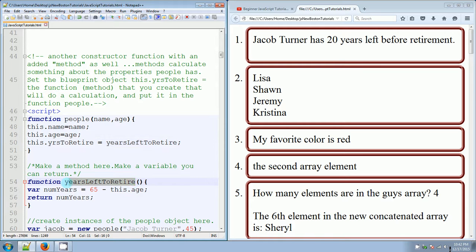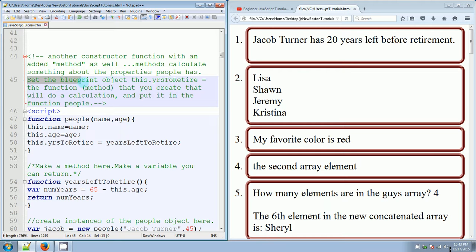we create a function outside of this object, years left to retire, and we set that to, I guess you could call it an alias. This is the actual name of the function that we create here, but we didn't misspell it, but we spelled it differently in that this is the one. Everything on the left hand side of the equal sign is what we're going to refer to further down in the code. Okay, so it's kind of like an alias to protect the code itself.